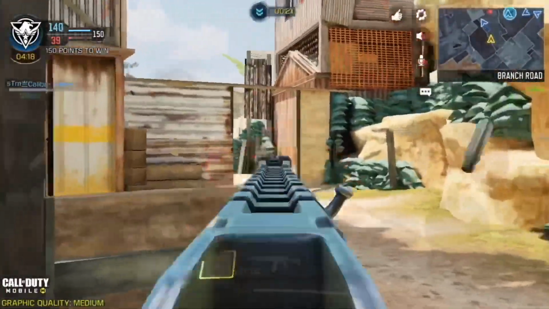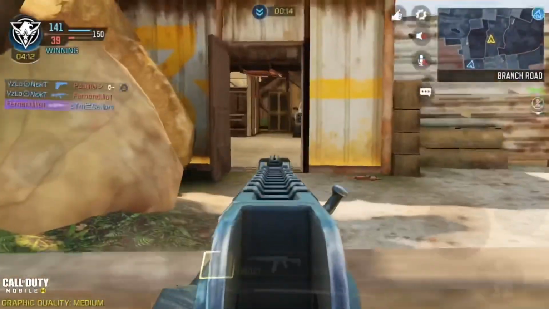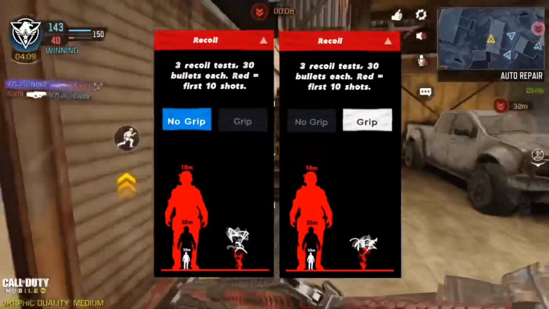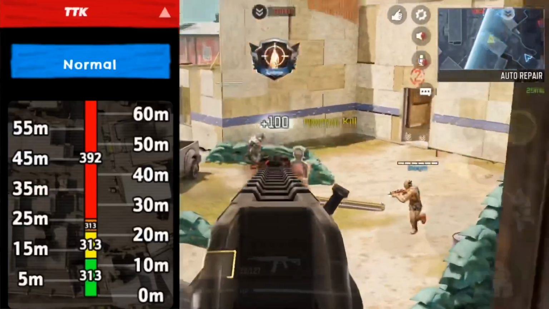Honorable mention number 2 goes to the AK-117. Yes, I know, I'm sorry guys, for the AK-117 lovers out there, but there are so many better ARs this season. The AK-117 used to be one of the best ARs in the game. It has low recoil, it's really good at longer ranges, but the damage per bullet and the time to kill at shorter ranges and at longer ranges sucks.